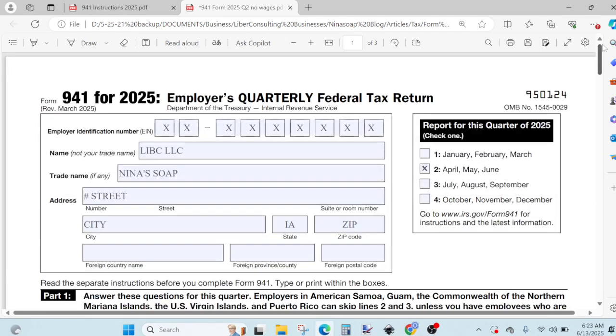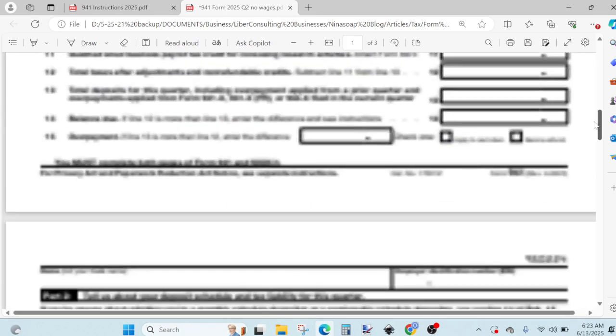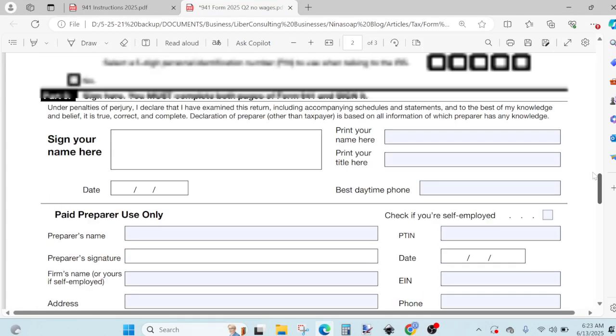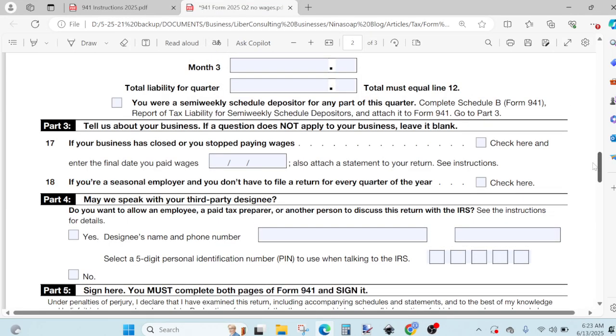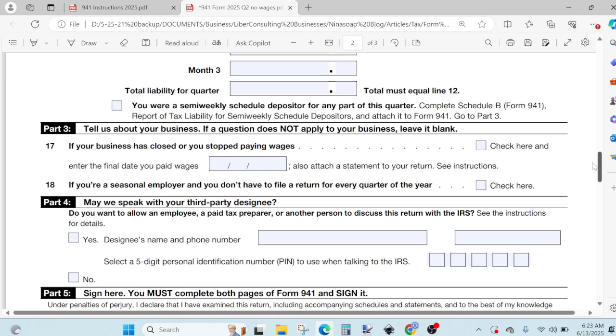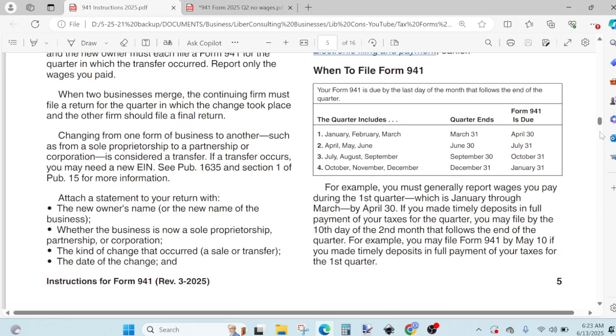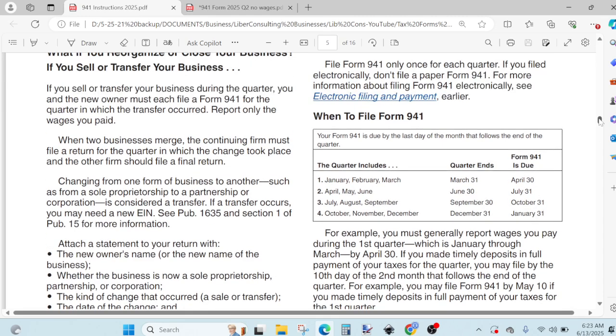That just tells IRS that you are now going to file Form 941 for each quarter of the year, and when you file it, you are required to check the quarter that return is for, and then you'll check that box 18 to let them know that there might be a quarter you may not file for. Otherwise, they will expect a return from you every quarter, even if it's a zero tax return.